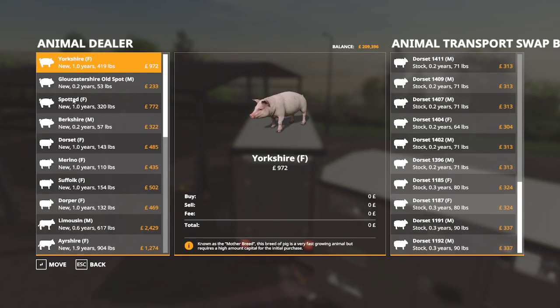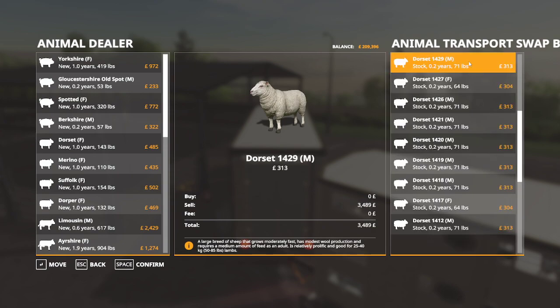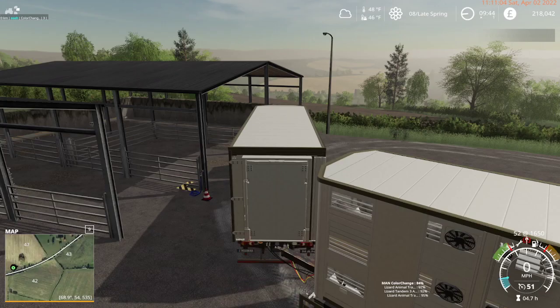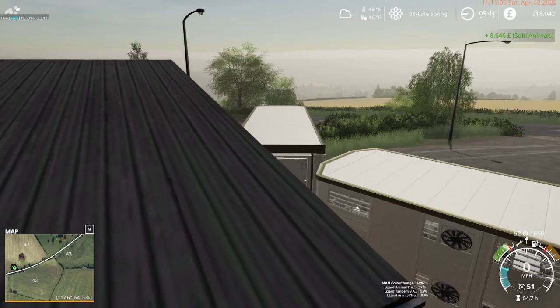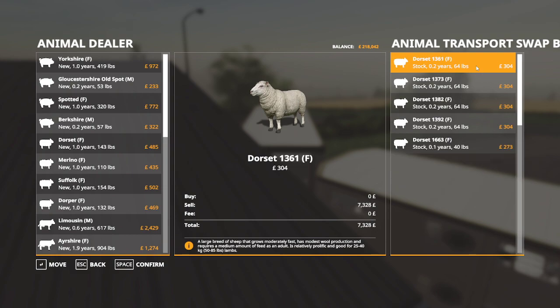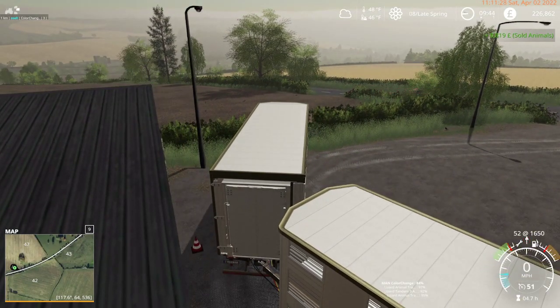I don't have to do them all today. We're already up to 6, 7, 8,600, yay. And I think we will sell a couple of yearlings from this field as well, which may be up to 400. That's all done. It's almost 9.